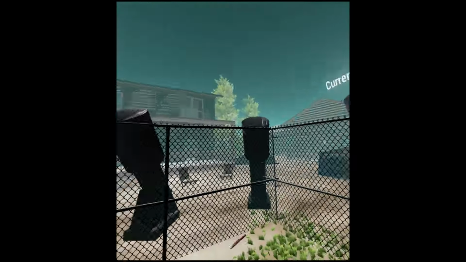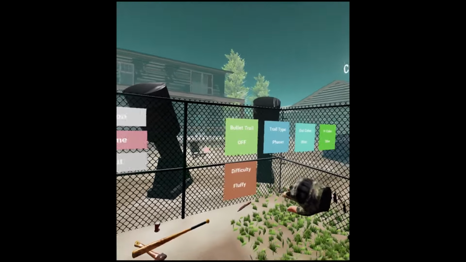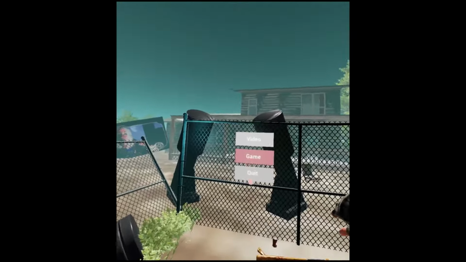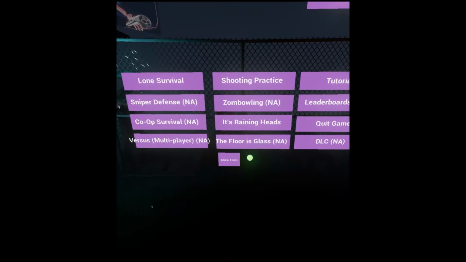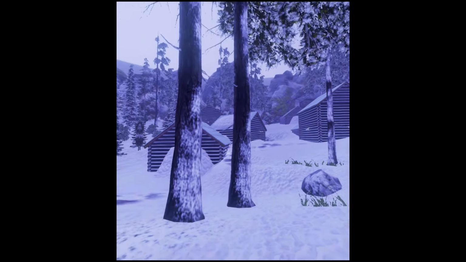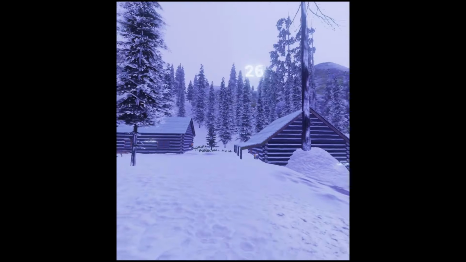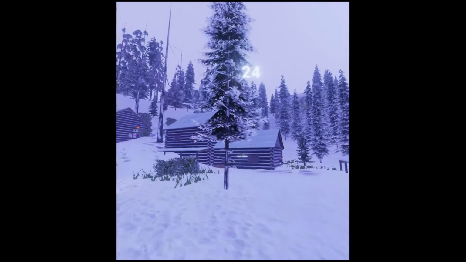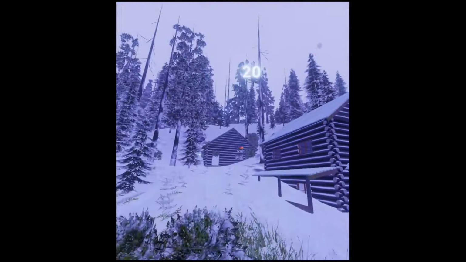The menu appears behind me. That makes sense. All right. We don't want that. We want to go back to the main menu. There's Onslaught, Snowtown. We start with 2,000 in cash. Conveniently, there's a weapon here that is worth 2,000.